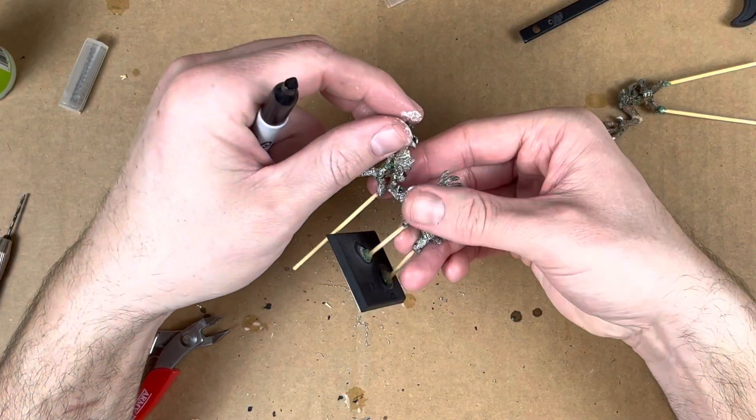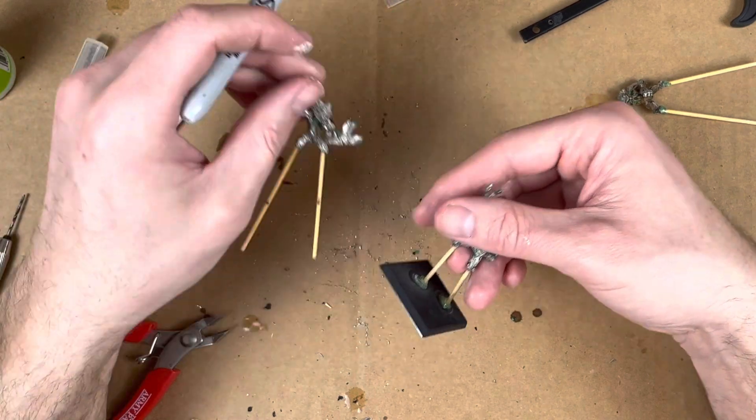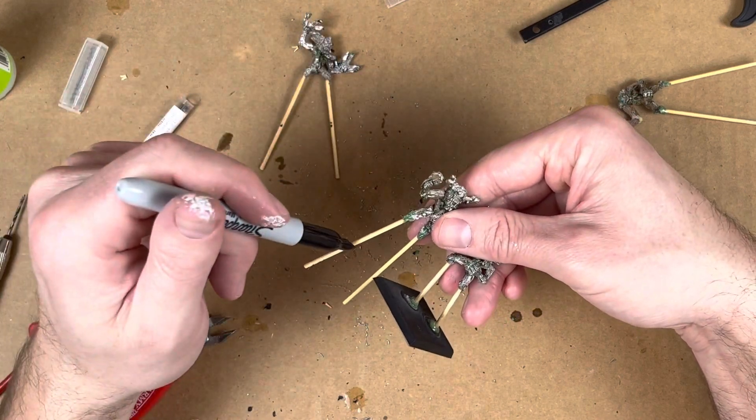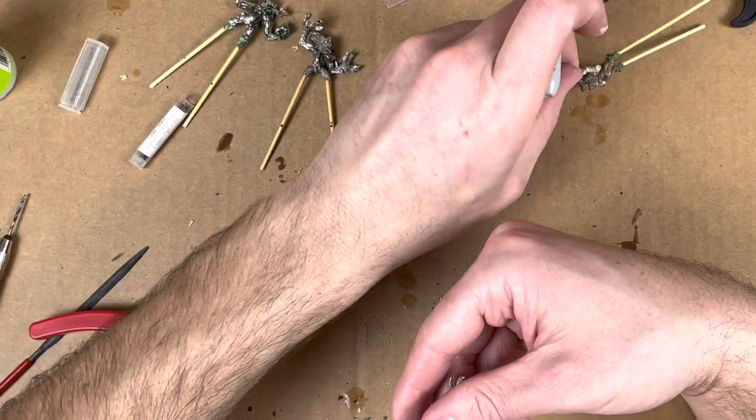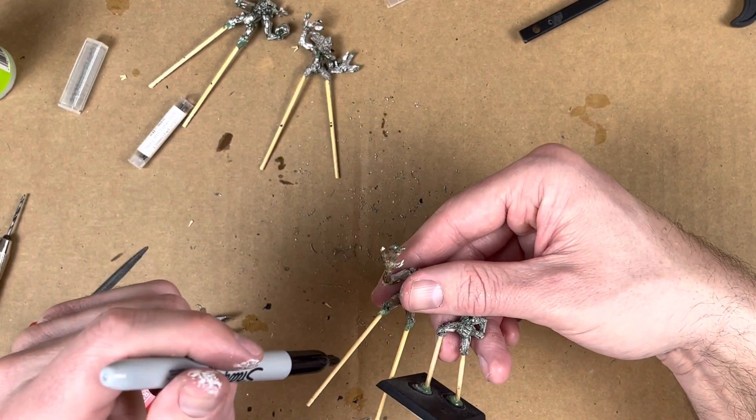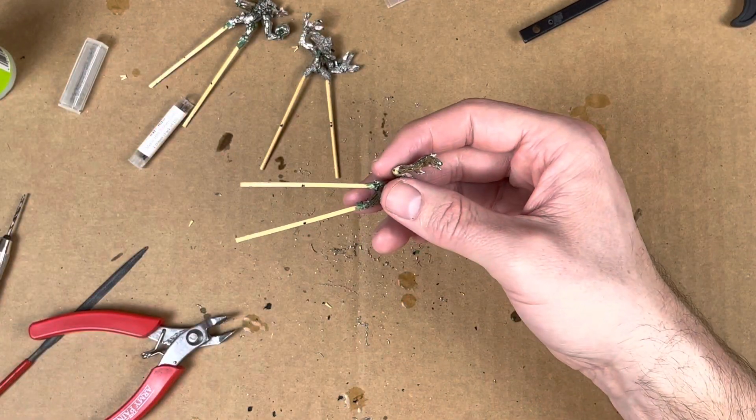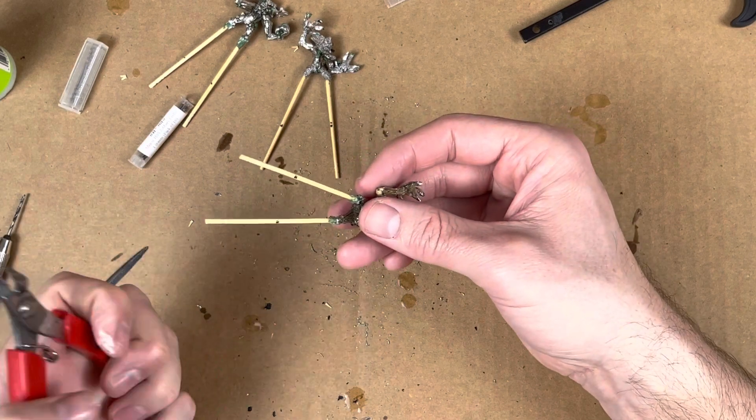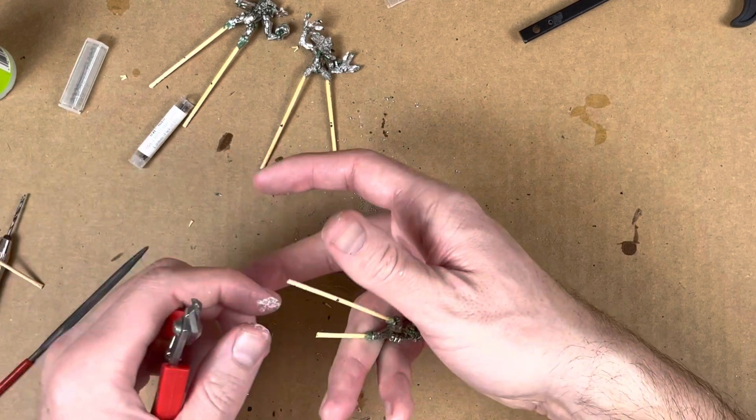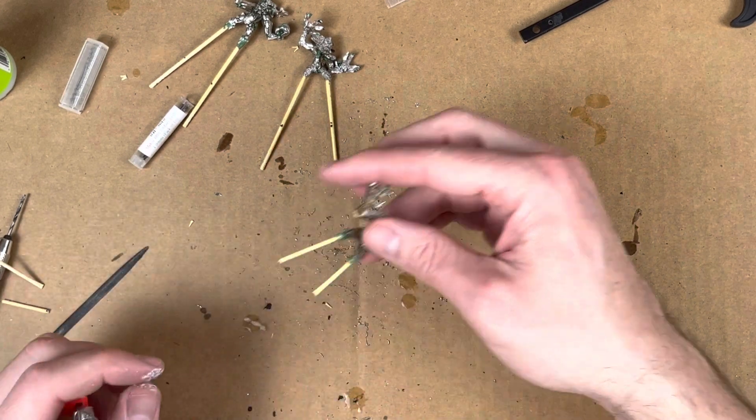At this point the glue and the green stuff that I use to attach the legs have set and I'm using a previous one that I created so I can get an idea. I want them to be similar in height. I don't think it's absolutely critical that they're exactly the same but I don't want too much variation between them. I just mark it with a sharpie so that they're all similar in height and then I'm just going to snip those toothpicks down so that they're that height.